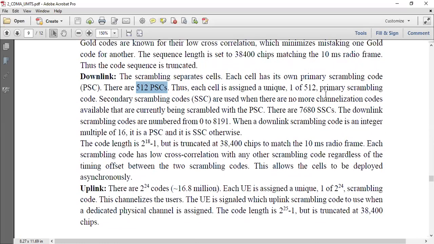Now, in the downlink you call it primary scrambling code, but there is something called secondary scrambling code, which most usually is not used. And when it is used, it has a different purpose, not even related to what we discussed here. The purpose of PSC and SSC are completely different. But it won't be worthwhile to discuss SSC because there are many different important things in UMTS which we are not discussing. We'll rather discuss LTE or 4G, 5G, these things in detail.